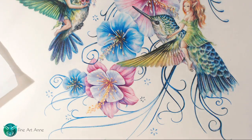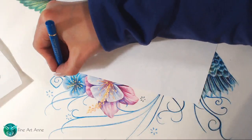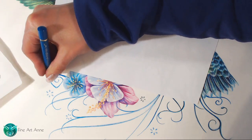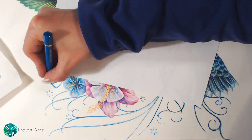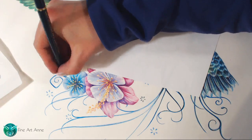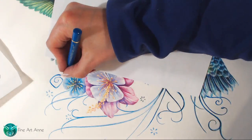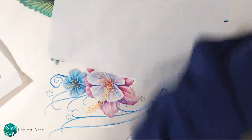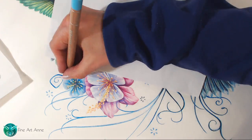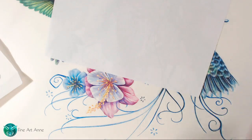Let's see. I need a little protection under my hand again. Okay, I don't like how close that edge is here. Yeah, so I'll just make a little extension on there, and oh, it's okay.